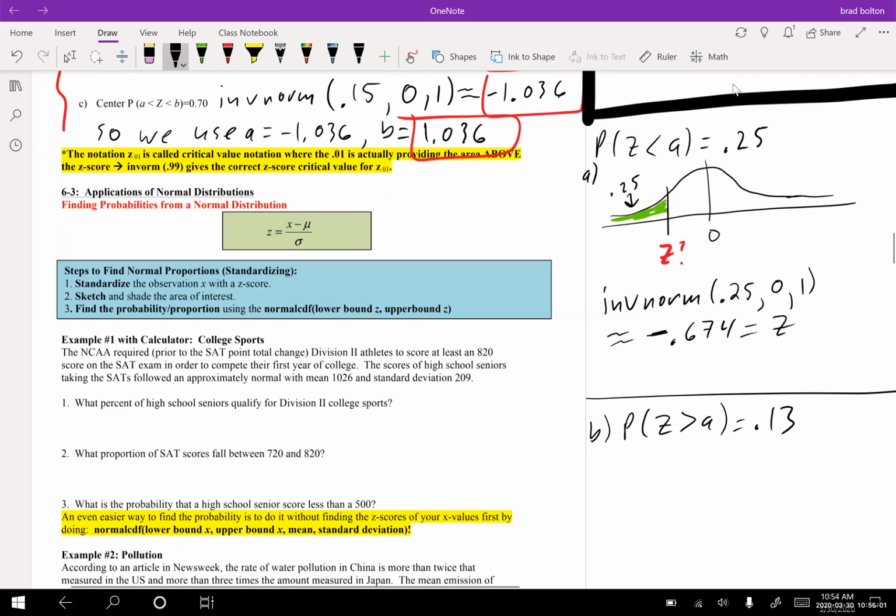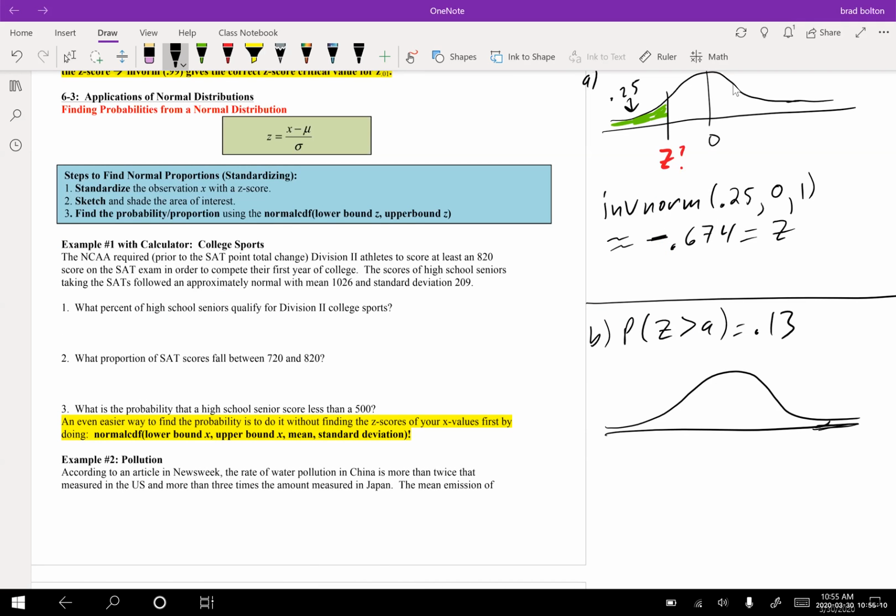So normally you would draw this and you would say, oh, my probability of 0.13. So I'm going to go here and I would shade right here, and we'd say, oh, that's 0.13 area. The problem is we are working with greater than. So they're saying that they want the probability to be above the z value of 0.13. Well, this is technically below, okay? And when you're using the calculator it always does from left to right for z-scores. So if you tell it to find area, it found the area of 0.13.